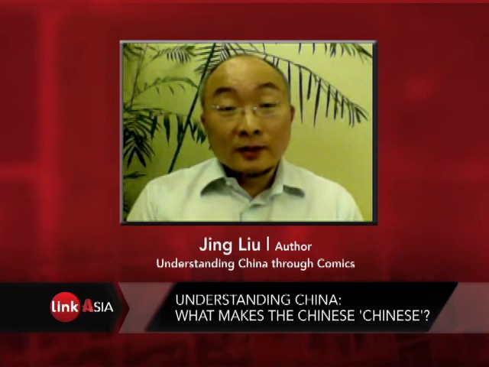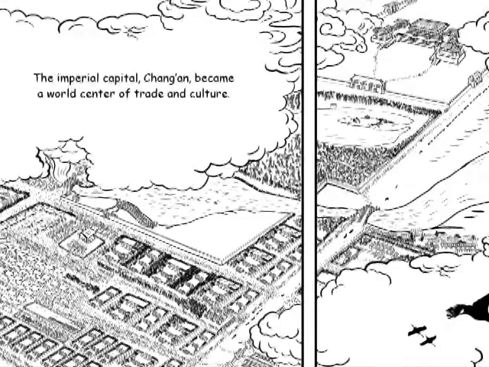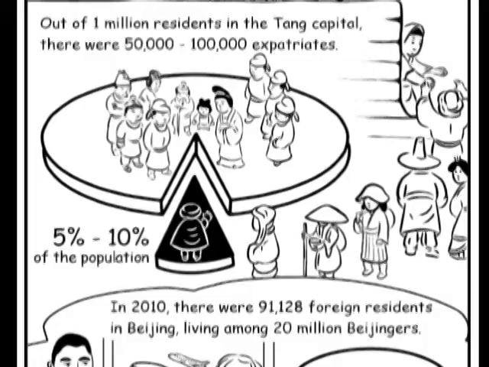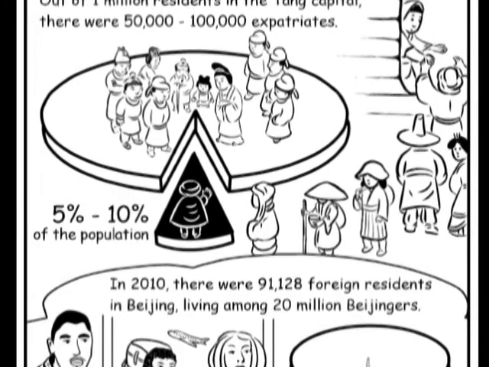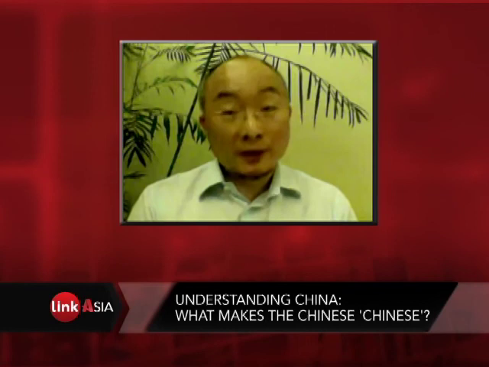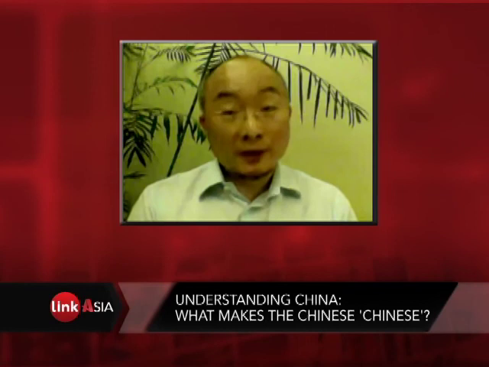Well, I have one observation I'd like to share. To the Chinese, China's rise to world power in the 21st century is called the Great Restoration. But we learned from history that this rise is the result of embracing other cultures, not isolation or prejudice. For example, in the capital of the Tang Dynasty — considered China's golden age — foreign residents reached 10% of the population. While today in Beijing, the percentage of foreign residents is less than half a percent. As you can see, the Tang capital was a much more international city.